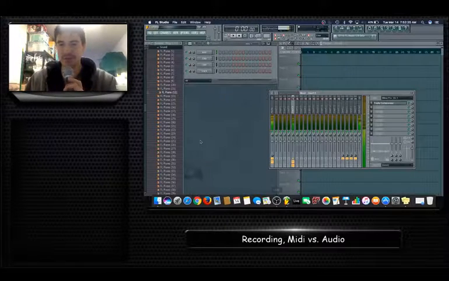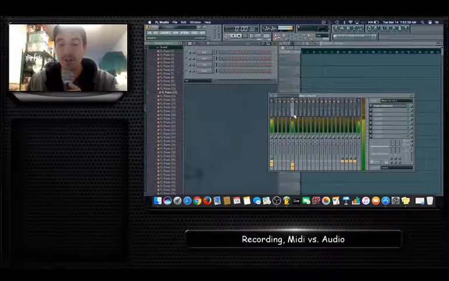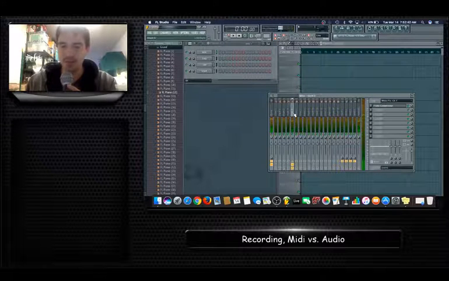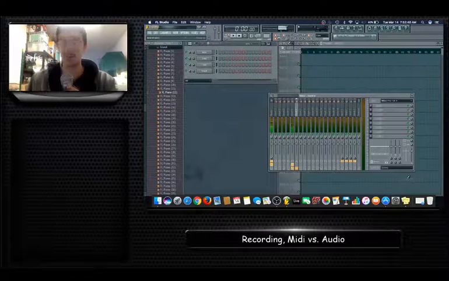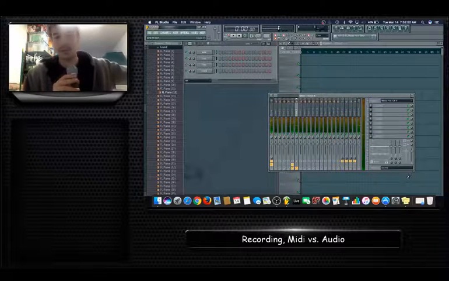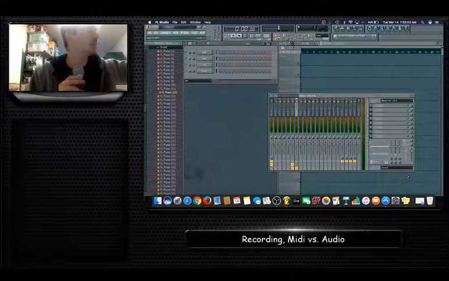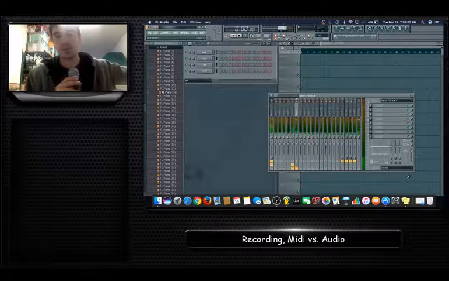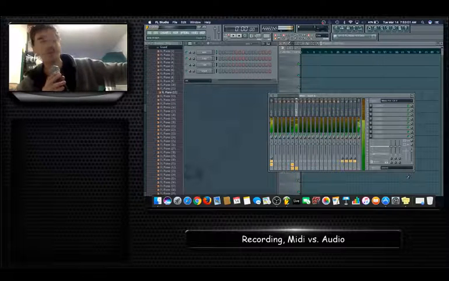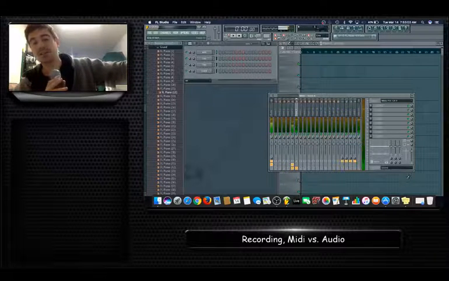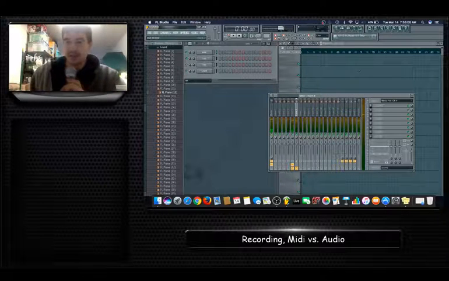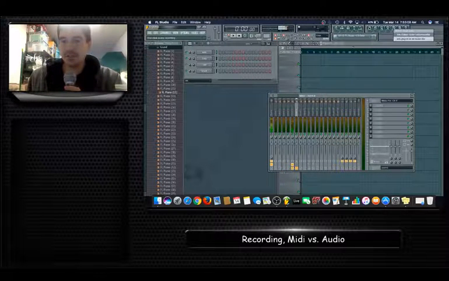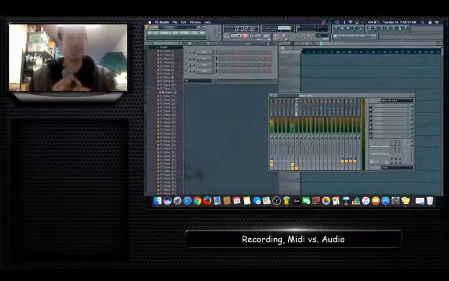So here in FL Studio, I have an audio track coming through on track 5, which is my vocal, but I'm going to add another one to track 6, and that's going to be a piano sound. So I gotta turn it on. Alright, there's an actual keyboard. This is an audio keyboard. So if I am to record this audio keyboard, it's going to sound like this.